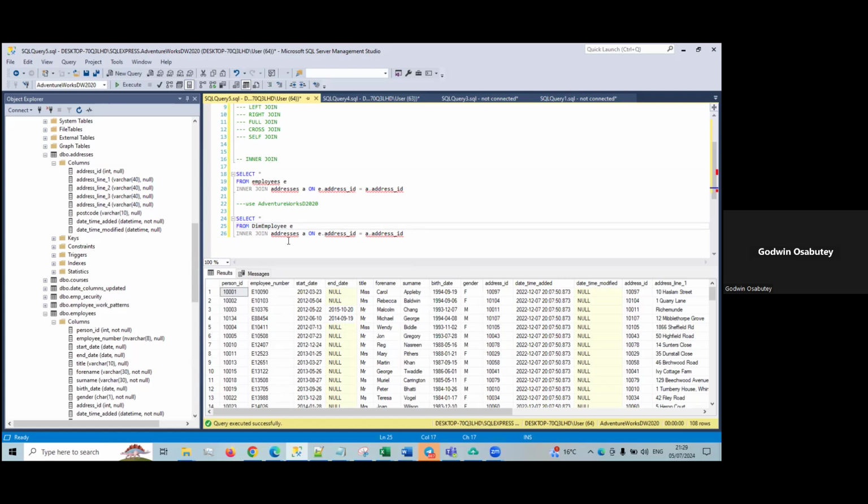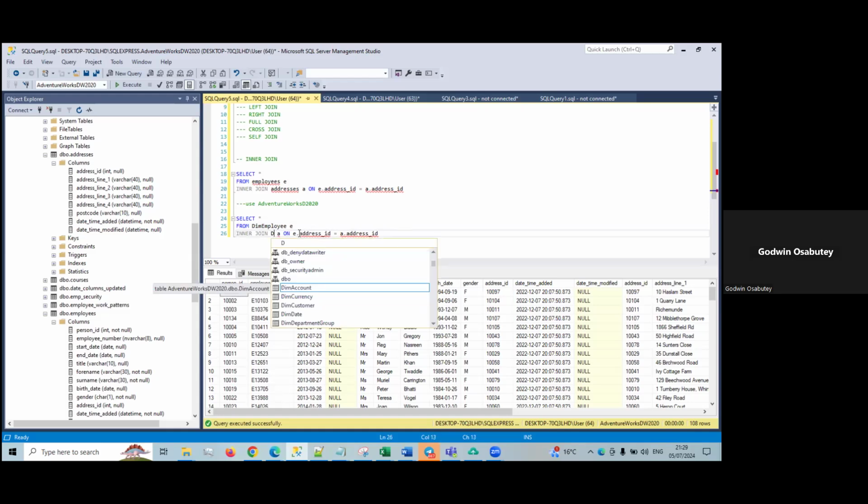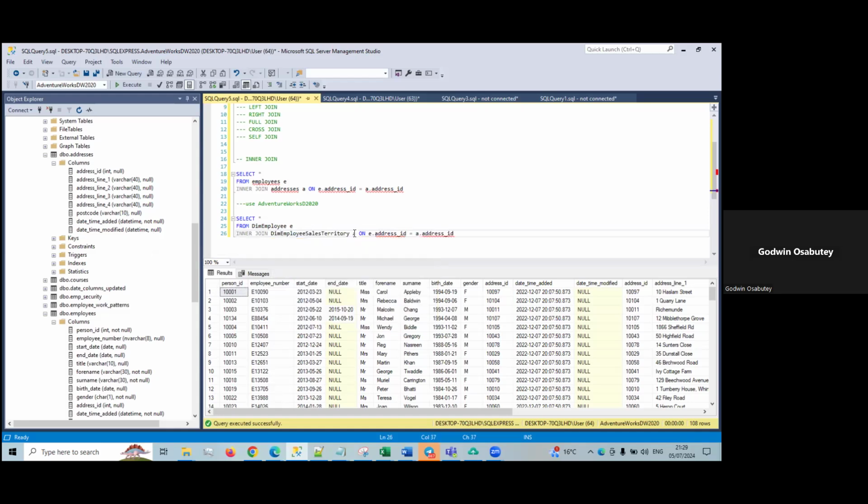We want to inner join this onto the dim employee sales territory. So here we want to see which employees are in which sales territories, okay? Dim employee sales territory. Let us call this T.